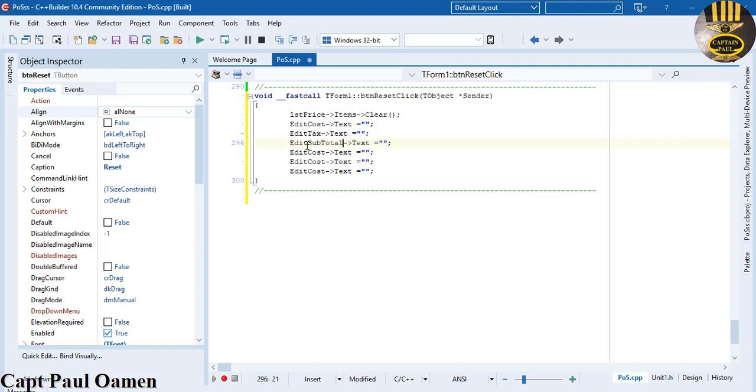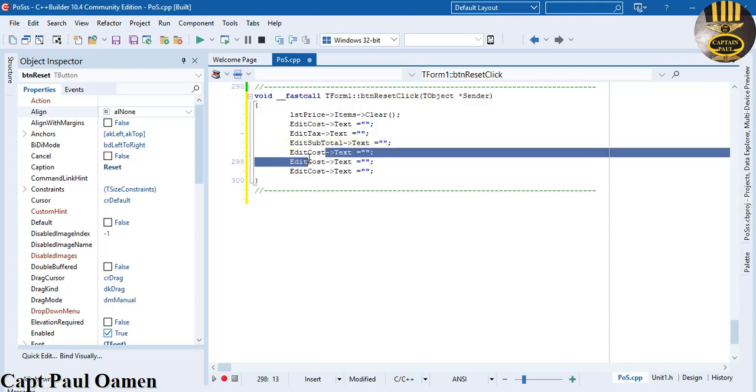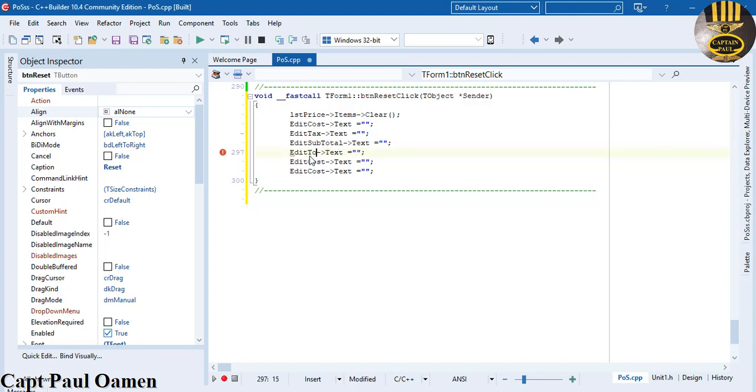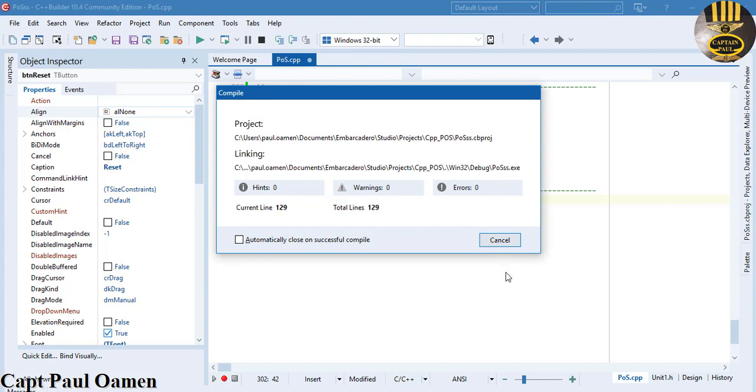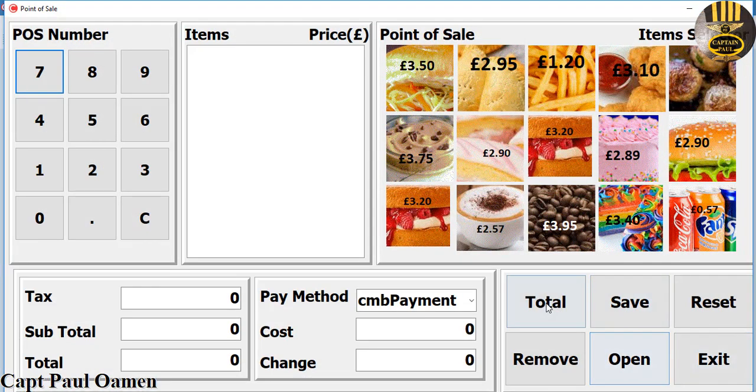Subtotal. Total. Change. And what is? I think payment something. CMB payment. Right, let's see. Run. Okay.